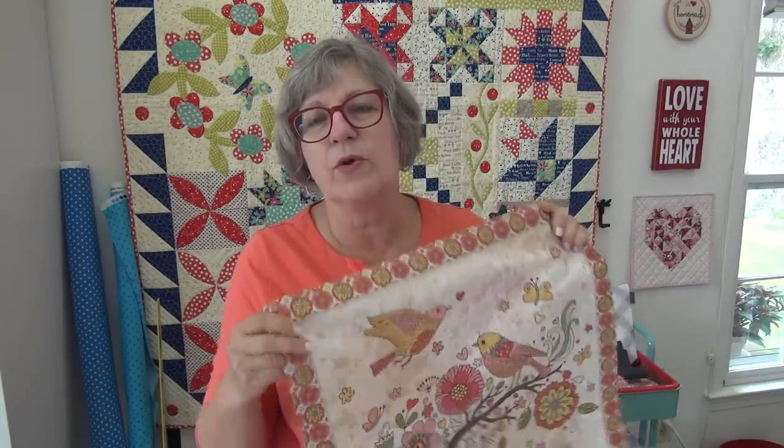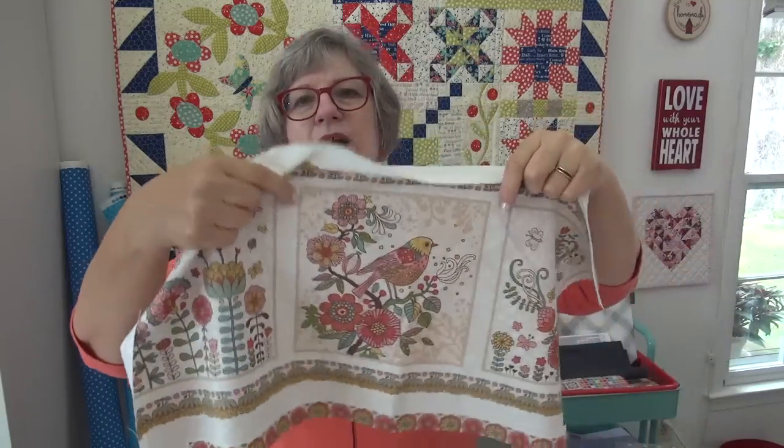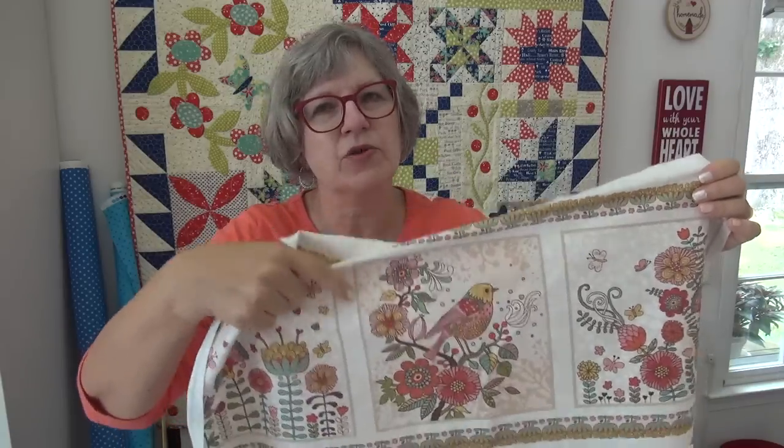So I would first see what you can do without going through all that. You might have no problem. Your panel might have enough extra around the edges, like mine does, has white around the edges, so that you do have some manipulation room, that everything's not super tight there. You have a little bit of extra room, so you might just be able to work everything without having to block it. So those are the tips for blocking it.